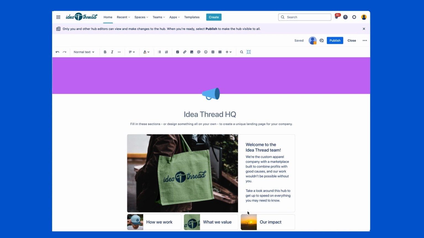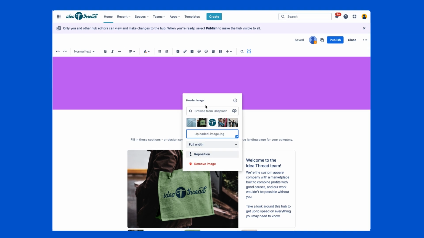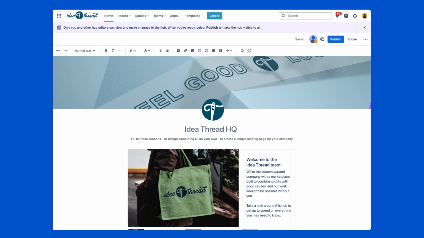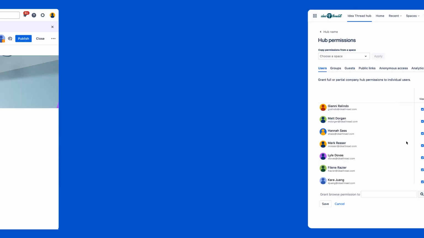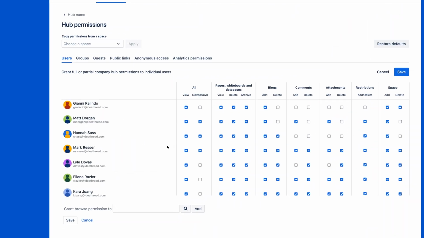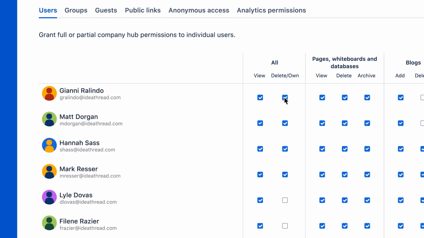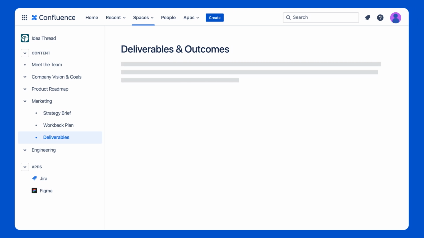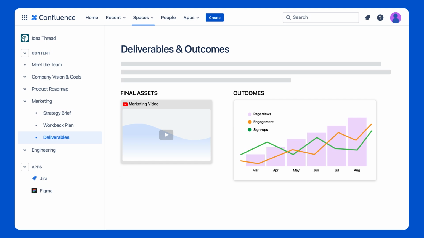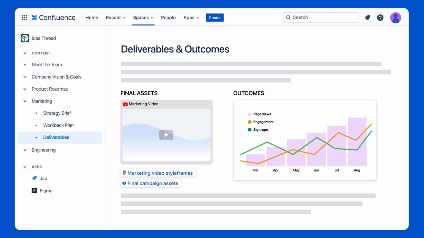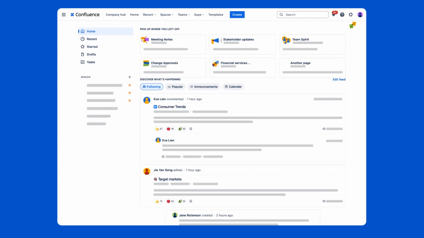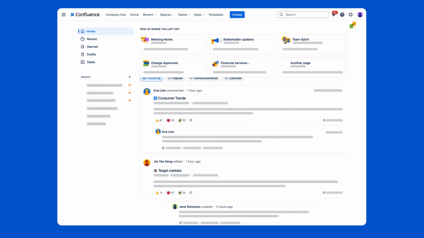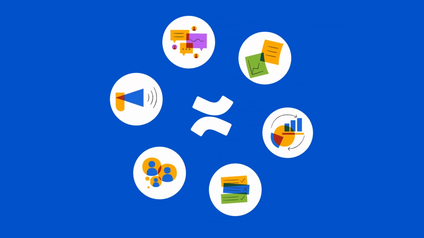Enhance all your Confluence pages and space overviews with full-width header and dynamic title configuration options. Promote effective collaboration by keeping teams informed with open access to the information they need while protecting sensitive content with permission settings, and easily embed and edit content from other tools your team already uses, like design files, code repositories, spreadsheets, and more. Start creating an engaging and dynamic company hub for your entire organization in Confluence.